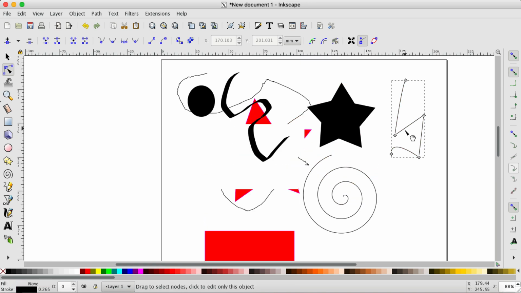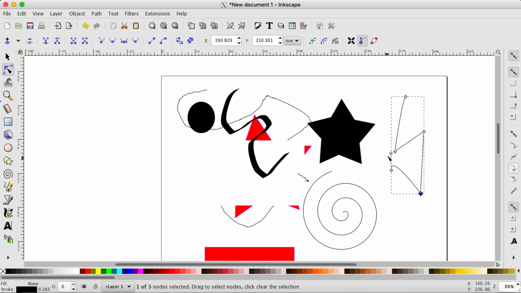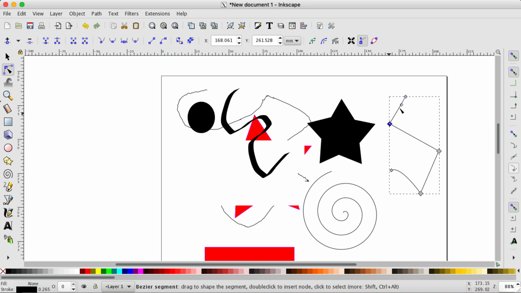If we look at our line though, we have a lot more nodes at our disposal. You can also see that we have this line with a circular adjuster on the side. This will allow you to adjust the curve of the line. In this way, we can play around with our lines to really be able to manipulate them.